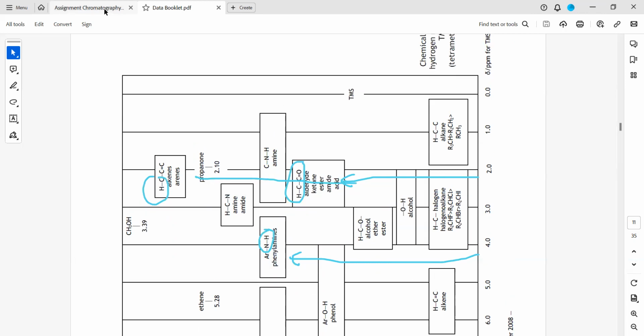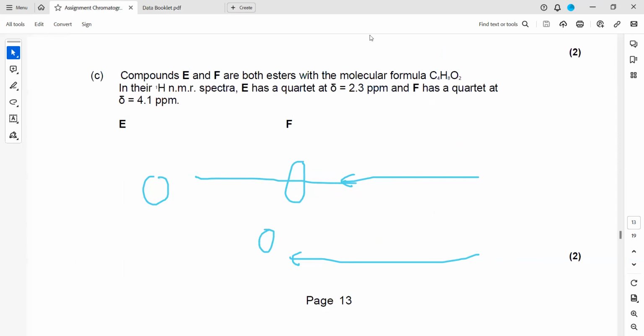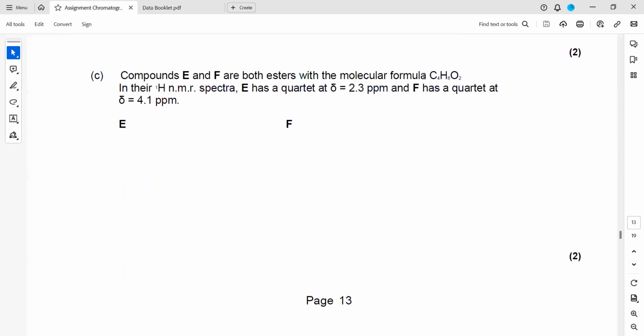And we have four carbon atoms, so we have to arrange four carbon atoms, and it has a quartet. Quartet means the neighbor has three hydrogens, because if the neighbor has three hydrogens, it will give a quartet because of n plus one. And this is also a quartet, so the neighbor has three hydrogens. So when we draw the structure, first we identify that C double bonded with O is there.